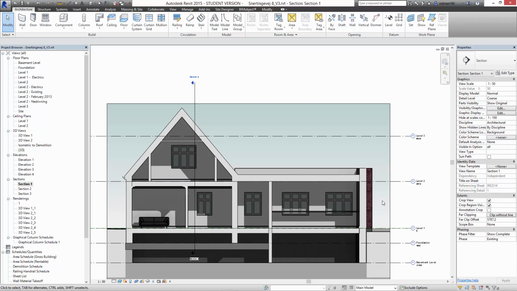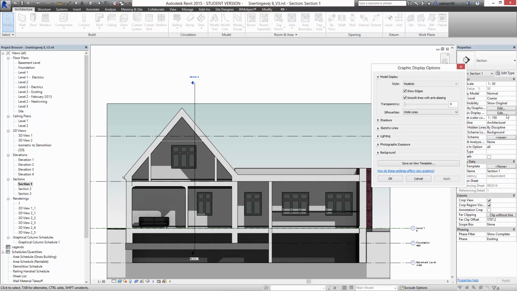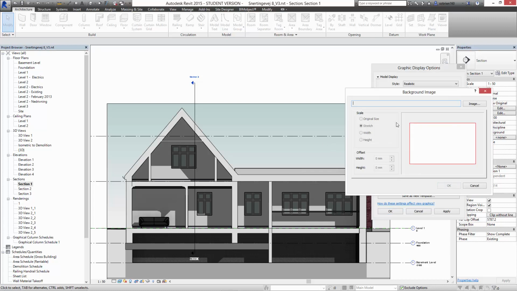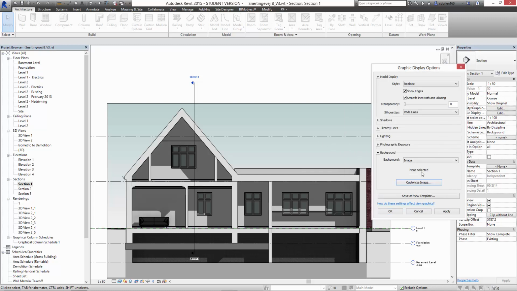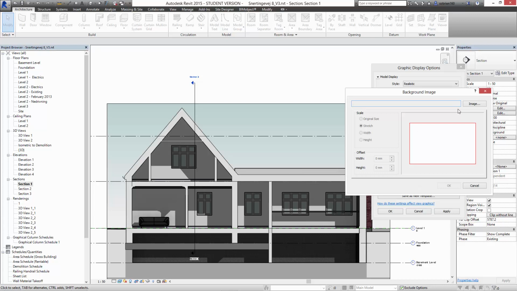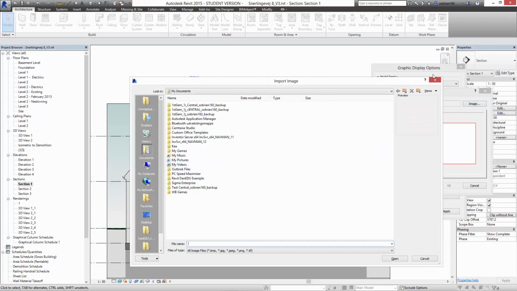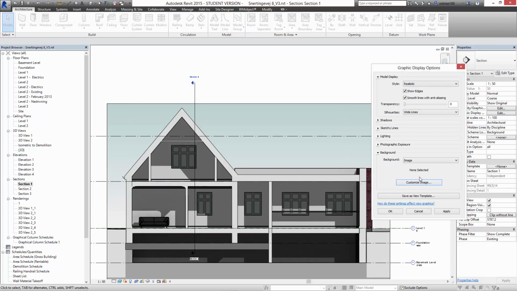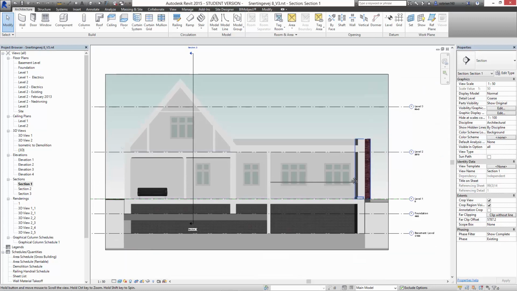Yeah. Can you upload pictures of skies? Yes, you can. So you can go in here, edit, background. Instead of gradient, you can just choose image, and then you can just choose a, where is it again? Non-selected, customize image. I don't know where that is. Is there an option to load it there? Oh yeah, there it is. Image. So you can just go and find an image on your desktop or whatever. You can put anything in behind the image there. Okay.